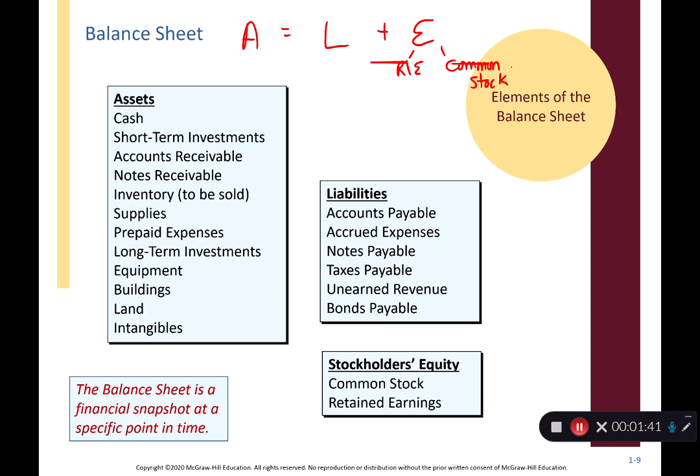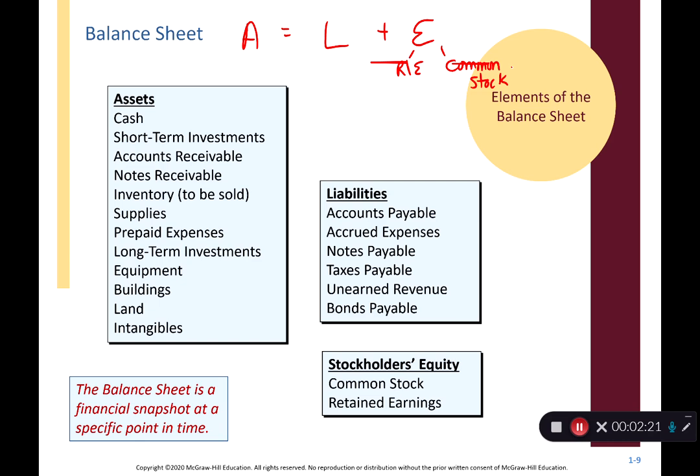So the only way a company can get their assets is either by borrowing the money, which is liabilities, earning it themselves, which is retained earnings, or getting it from investors, which would be common stock. So that's why the balance sheet always has to balance. You can't get any assets without liabilities and equity. Now, what you see on the slide is a list of various types of asset, liability, and equity accounts. Students always get very intimidated when we start learning about all these different accounts and they want to memorize them all, but you really don't need to. You just kind of need to use a little common sense and think it through logically.